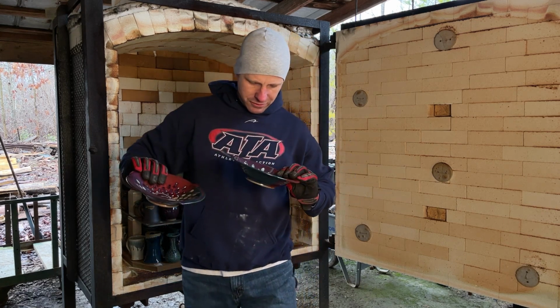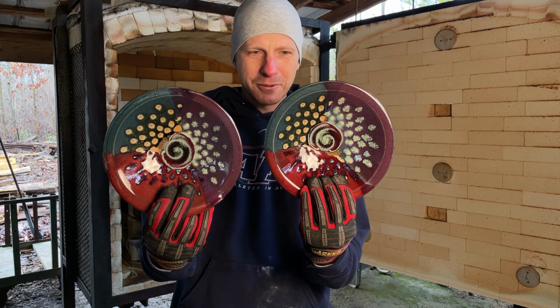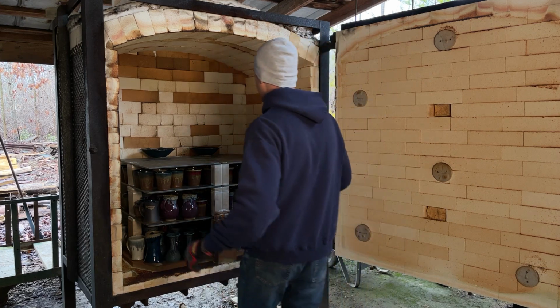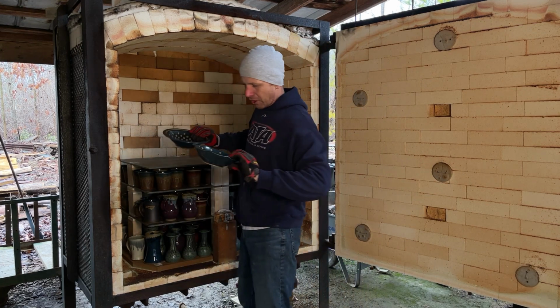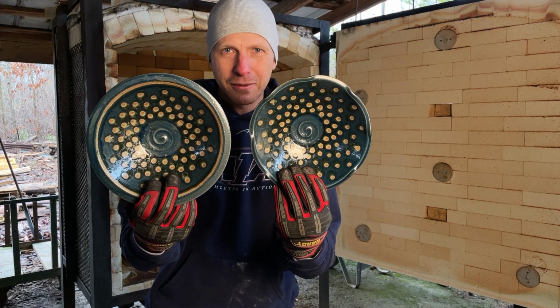Alright, so here's the other 2 that are in the peacock tricolor small platter bowls with the glass in the bottom. And then I've got 2 that are blue and gold. So here's 2 small blue and gold peacock platter bowls.